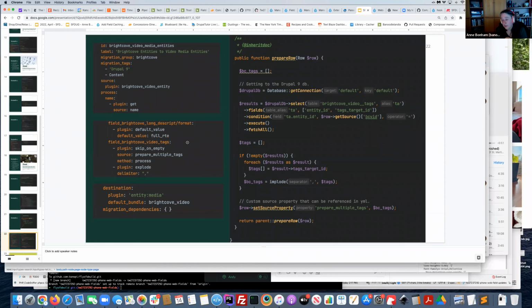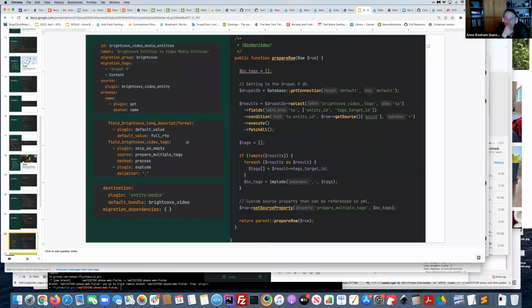And then what I did with it is I installed, there's a nice module, shoot, I'm not going to remember the name, but it's called something like Migrate Cron or Cron Migrate. There are a lot of other ways you could do this, but I was lazy, and it's a nice little contrib module for cronning your migrations. So what I did is I cronned this to run every time cron is run.